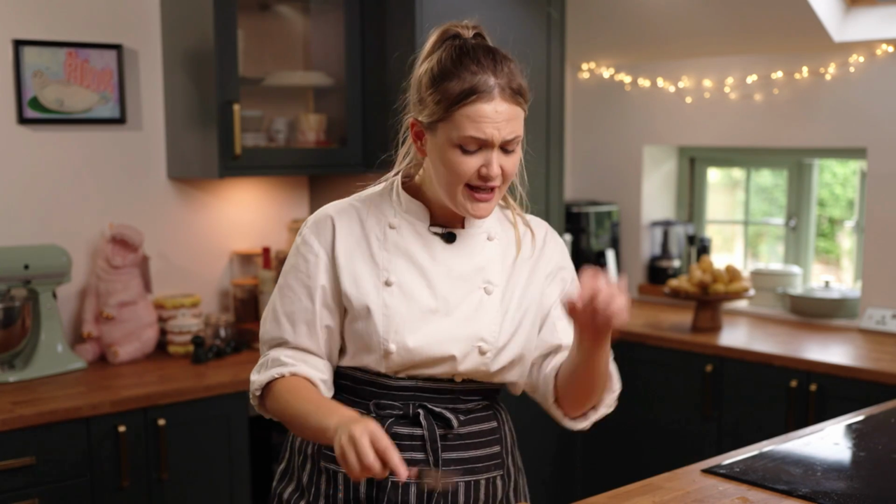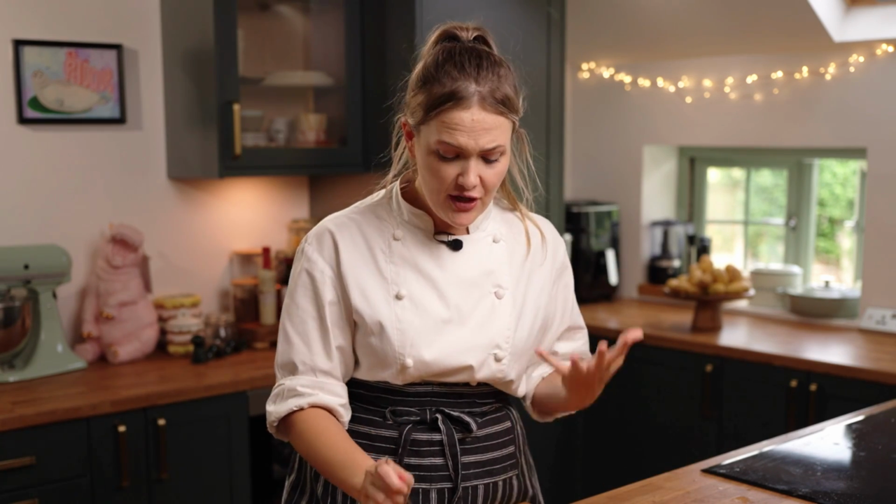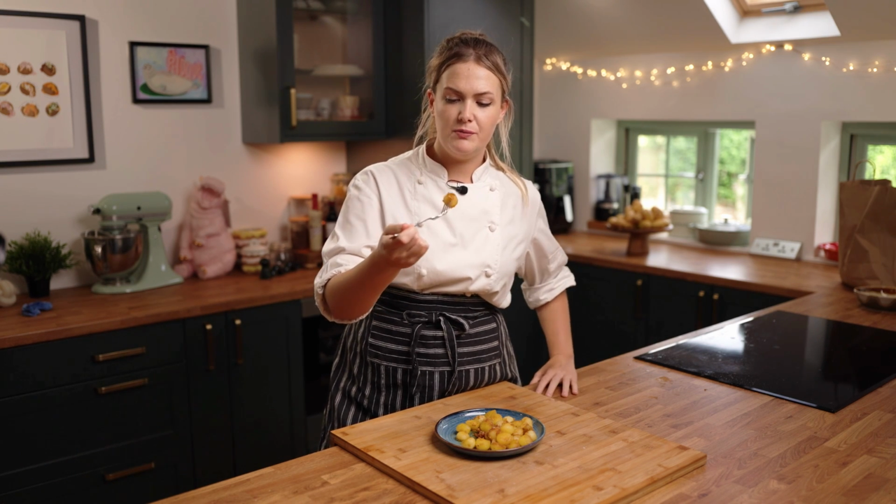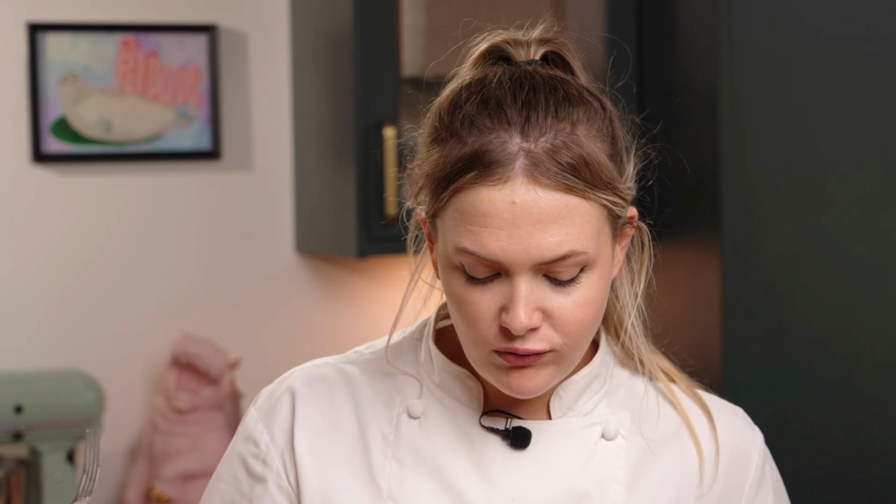Oh my God, that is absolutely delicious. I think it's when, you know, like, actually that's how potatoes should be. Every single potato should be covered in butter and garlic. Oh my God. That is so good. I need everybody to try some of these because they are, please, if you take one thing away from me, take away this dish. That's a big statement as well.